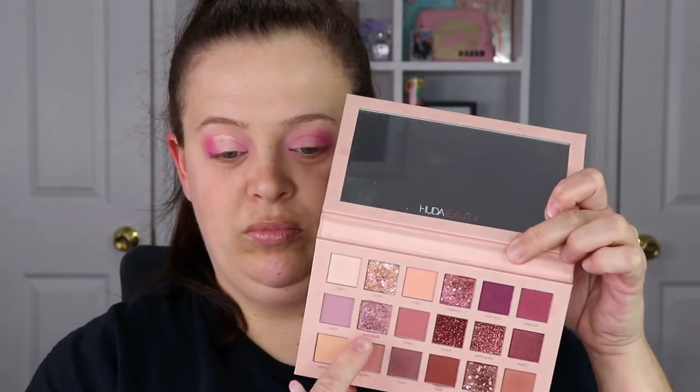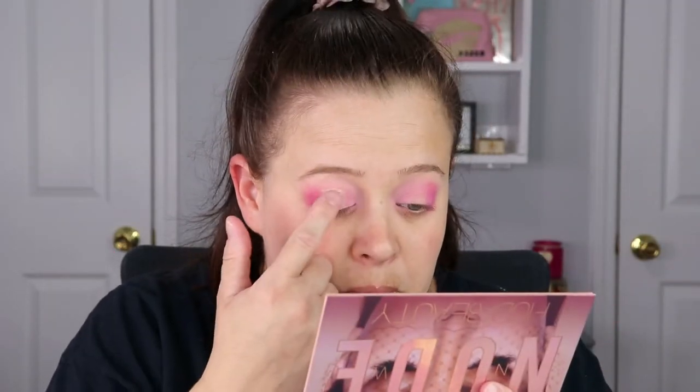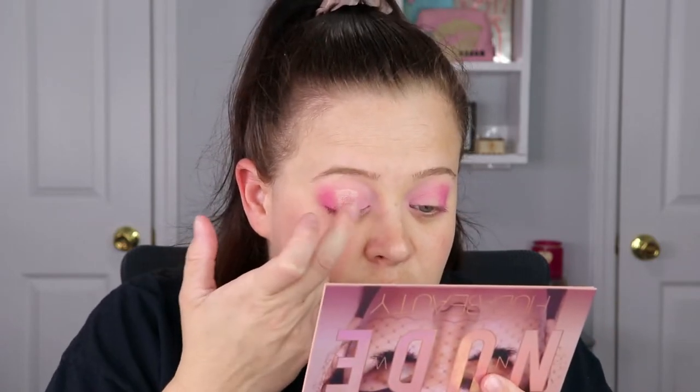Okay, so I was going to use the Huda Beauty New Nudes palette because I really like the shimmer from there, but it just wasn't popping the way I wanted it to. So I decided to go over it with the Clarity Cosmetics So Mermazing palette, and I used the shade I Washed Up Like This, which ended up being a beautiful pink.